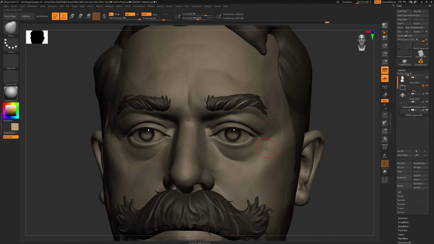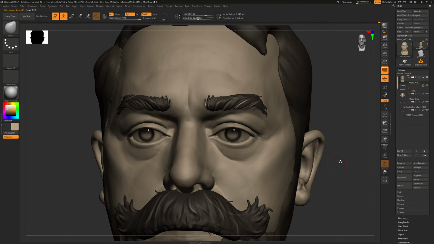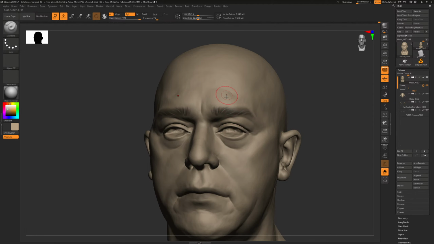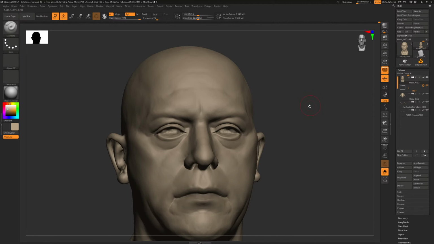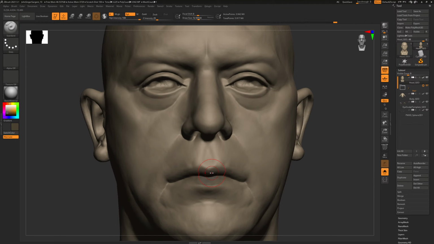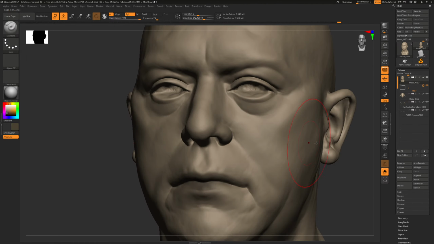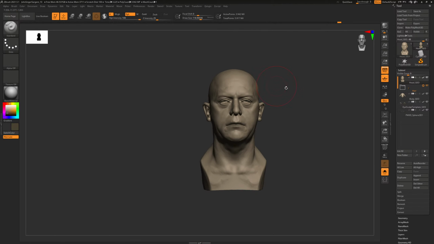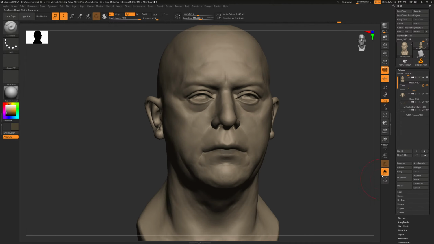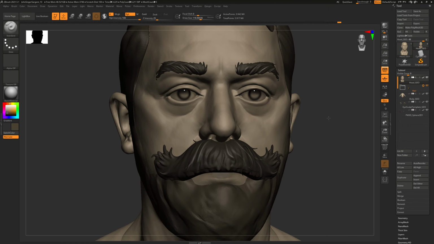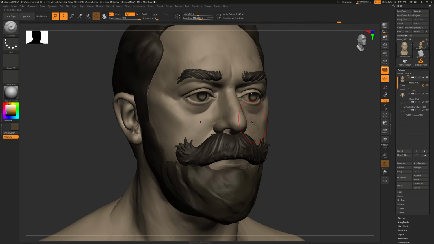Wait, there's something with this corner as well I need to fix. Okay, let's just darken that up a little bit. Right, there we go.